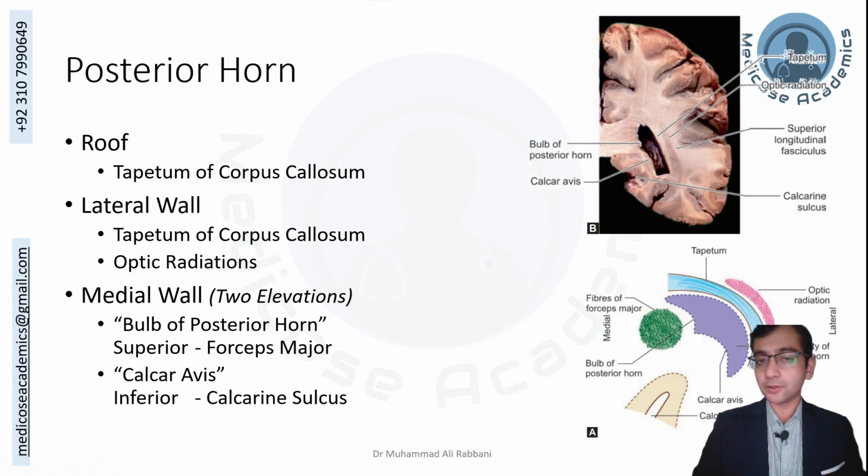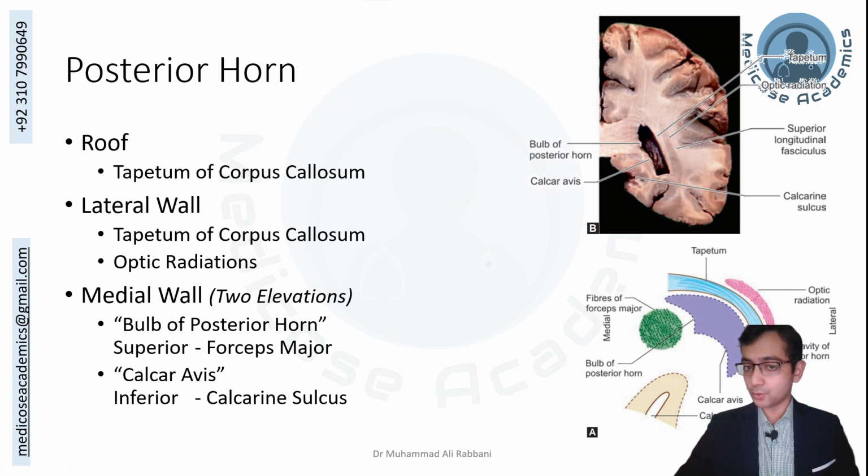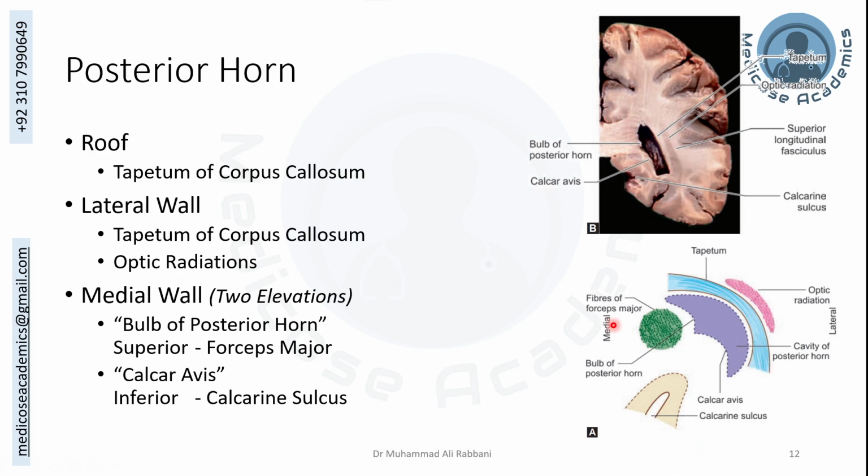So let us see again on this particular picture. Let us go down in this picture. So this is the posterior horn. Posterior horn has a superolateral surface and inferomedial surface, and the supralateral surface is covered superiorly and then laterally by this tapetum. So it is related to this tapetum, and lateral to this, optic radiations are found too. So here is the actual specimen. This is the posterior horn, and here is the tapetum, and lateral to it are optic radiations, like here.